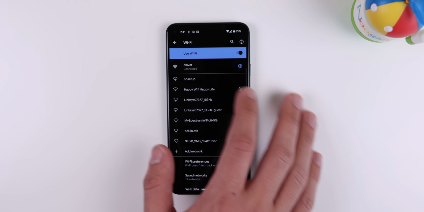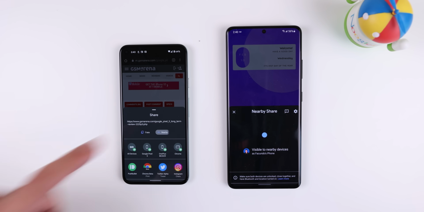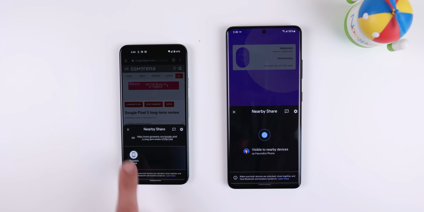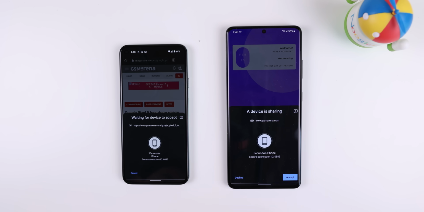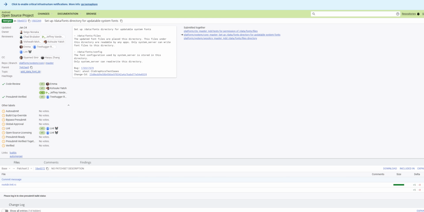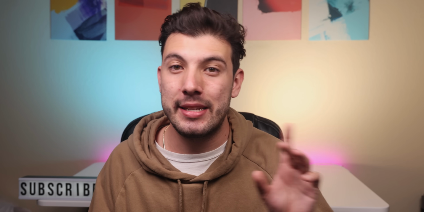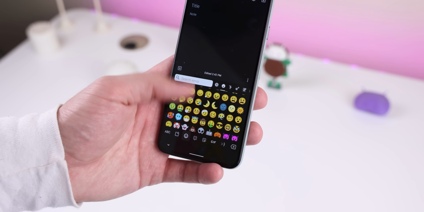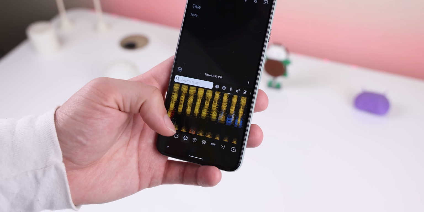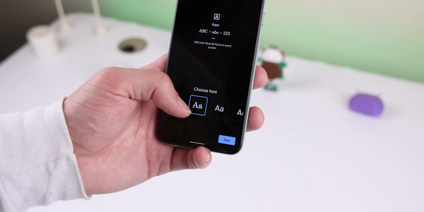Another possible upcoming feature is that you'll be able to share your Wi-Fi with others much more easily by using Google's Nearby Share feature. It's the same AirDrop-like feature introduced in Android 11, and within the Wi-Fi sharing page, there will be a new button that will enable this. There have also been new comments that emerged within the Android open source project that indicate that emojis and fonts will be moved to the data partition instead of the system partition. So whenever new emojis or fonts get released, you'll be able to receive them much more quickly since you won't need to wait for a full Android update.